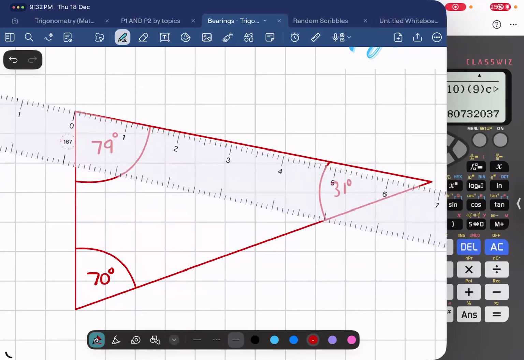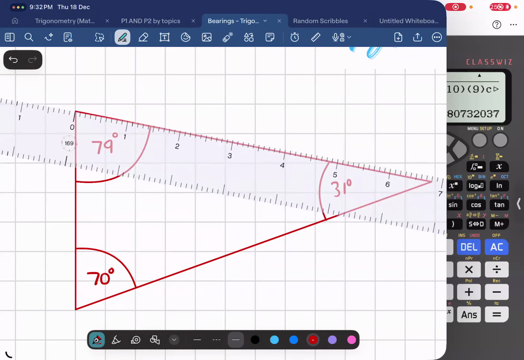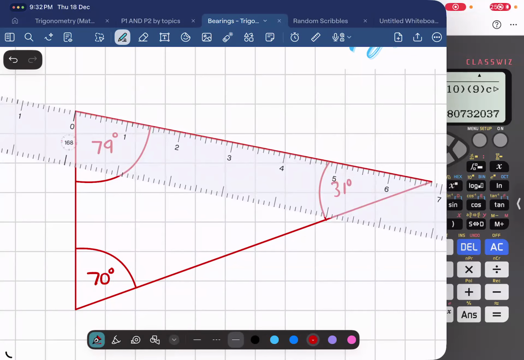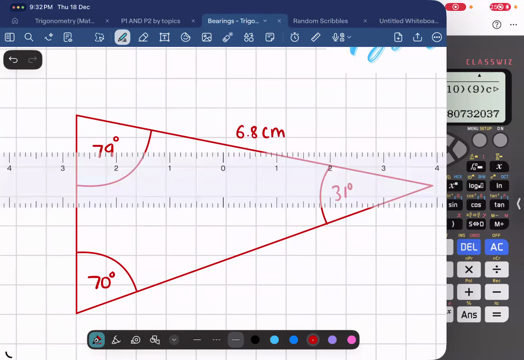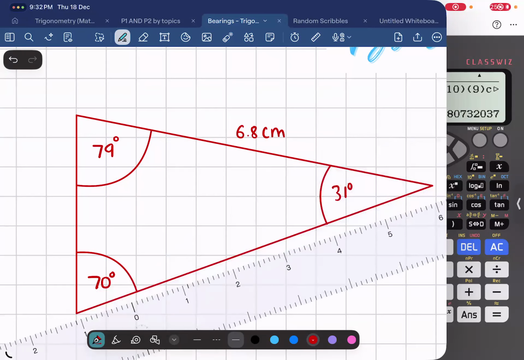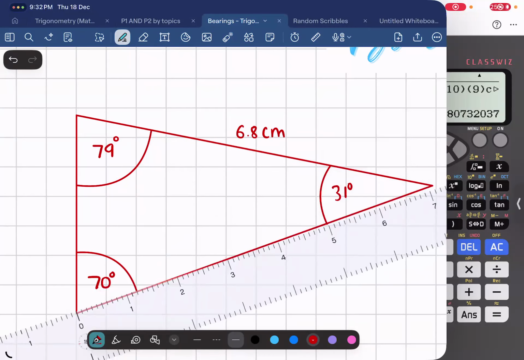Let's take actual measurements, so let's see how real the maths is, because we're using these rules here. Let me show you all that they actually work. Darius, measure that length from there. What's it looking like? 6.8, right? Nice. So this is 6.8 centimeters. We're going to measure all the lengths, and then use the rules we learned to see if they actually work.